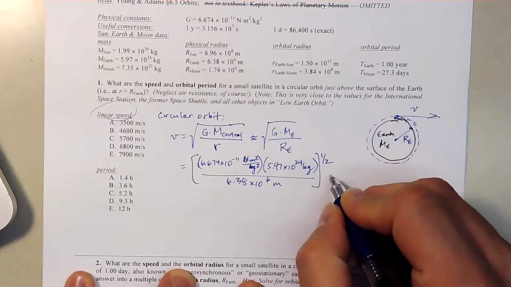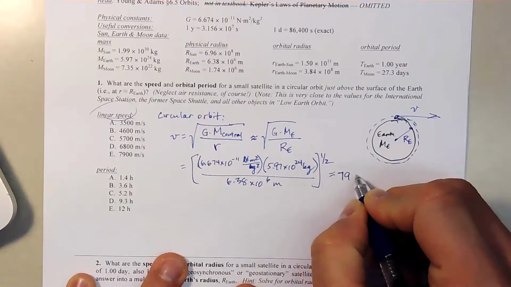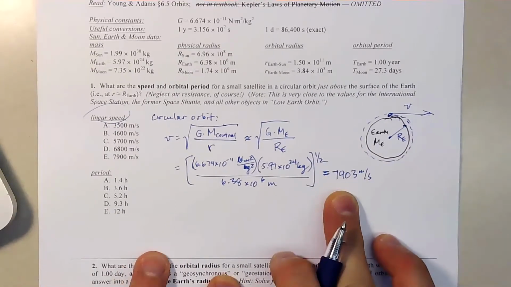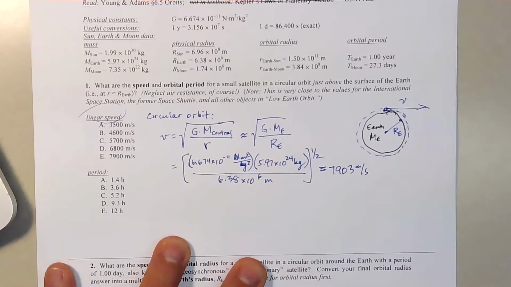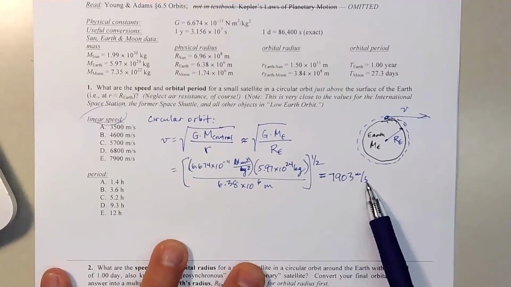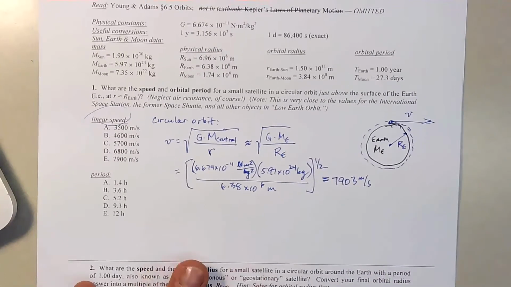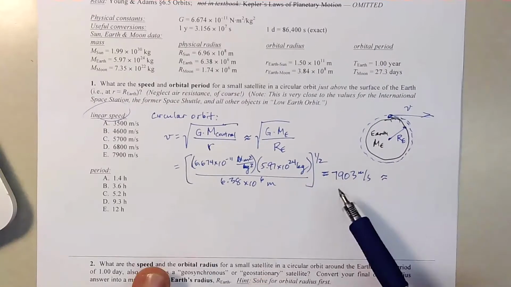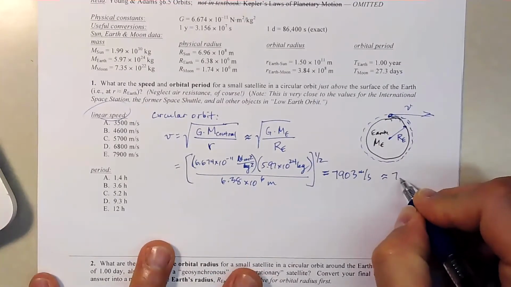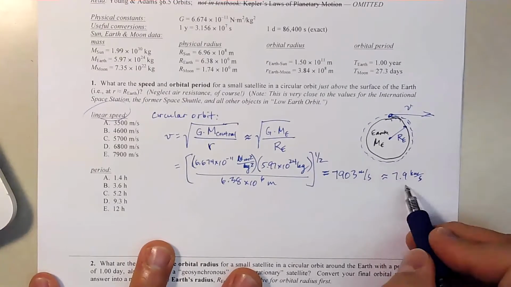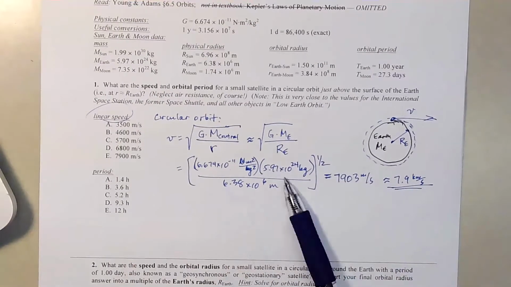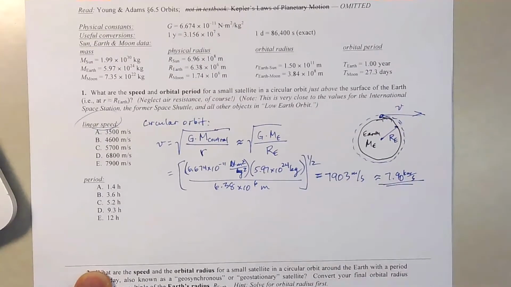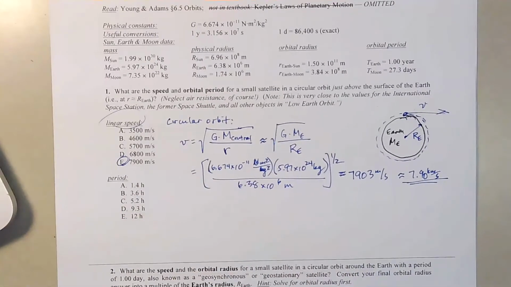And I ask my calculator what that is, and I get roughly 7,900 meters per second. And if you convert that to miles per hour, that's about 18,000 miles an hour. Or as you can see, it's about 8 kilometers per second, or about 5 miles per second. So rounding to either 3 or 2 sig figs, that's about 7.9, let's say 2 sig figs, kilometers per second. Although it looks like, really, I know all these values to 3 sig figs, so I could have left it at that. Let's do that. All right.